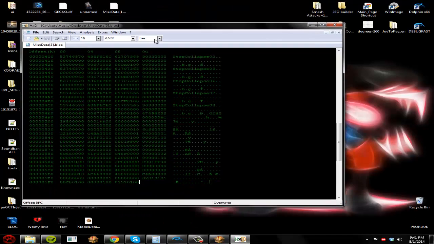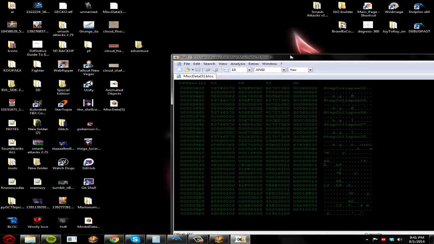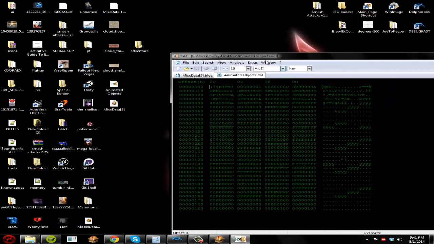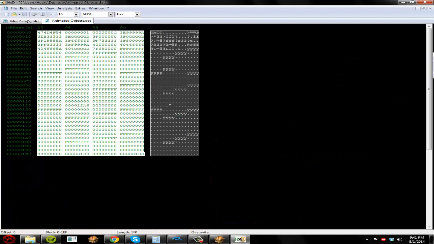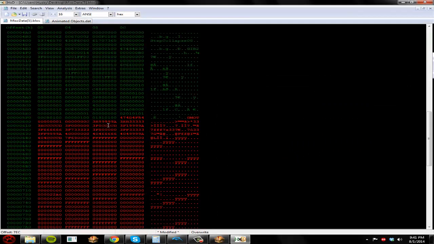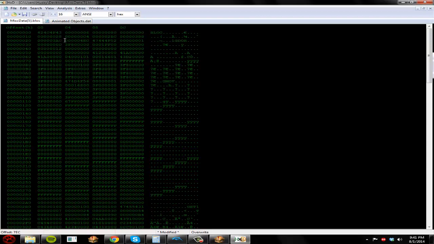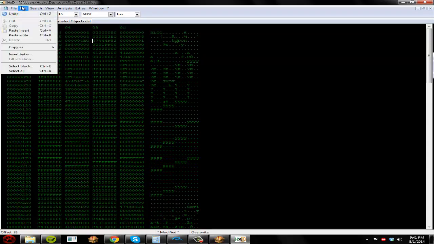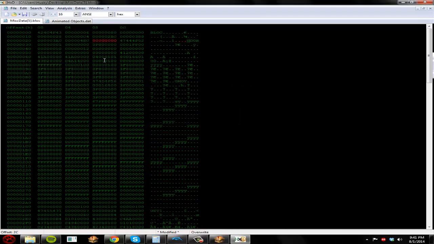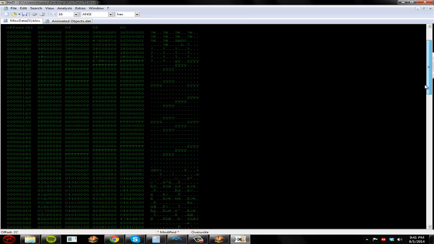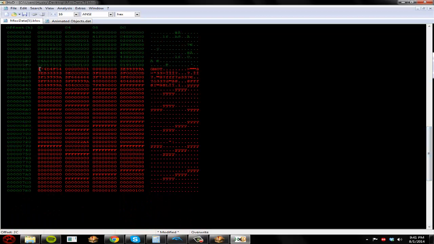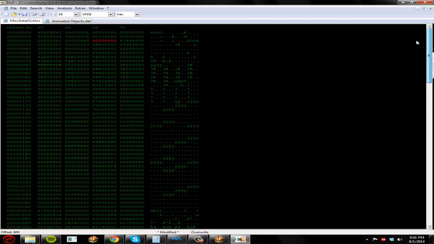So the first thing we're going to do is open up your exported animated objects, copy all of it, and paste it on the bottom here. Go up, and right here before GDOR, it's going to be a little different on another hex editor, but basically we want to put 4 new bytes in. Now let's find the new offset of where we pasted it in. It's offset 600. We'll type in 600 and overwrite rather than insert.